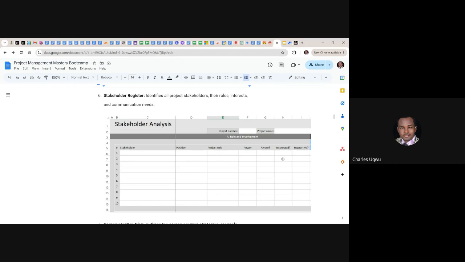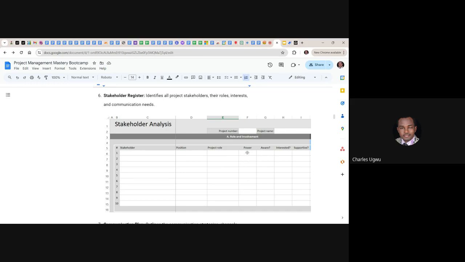But if a stakeholder is not showing interest, automatically that is telling you that the stakeholder is not supportive, and this is where you have work to do. When a stakeholder is not supporting you, you have to try to get the stakeholder's support. Every stakeholder, whether high interest or low, should be supporting you in your project. But the most important people whose support you need are the stakeholders with high power.